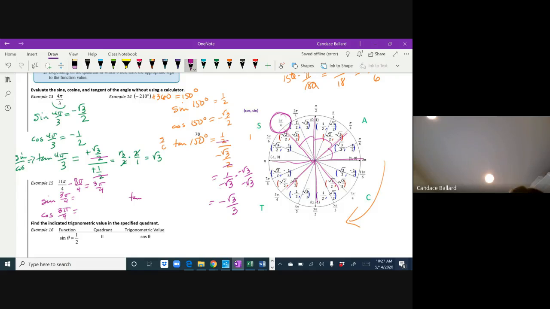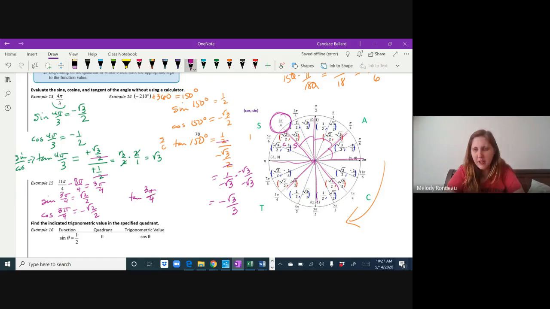All right, I'm going to do the sine and the cosine. So my sine, again, is alphabetical order, cosine comma sine. My sine looks like it's square root of 2 over 2. And my cosine is the x value, which is negative square root of 2 over 2. Did we get an answer, Ms. Rondeau? We did. We got a couple answers. Awesome. And they were both sine over cosine. Awesome. We have to do the sine divided by the cosine.